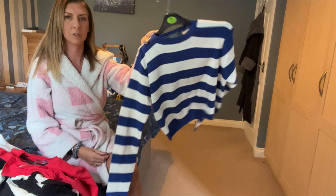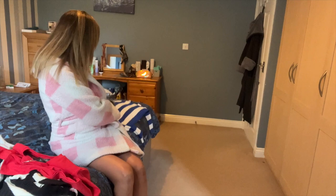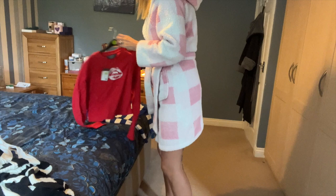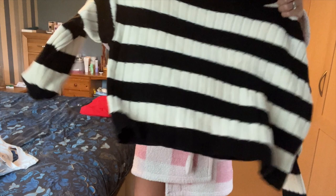So I just got this really cute blue and white stripe, kind of like cropped sweater, long sleeve. It is like a thin, fine knit — not sure what you would call it. And then just like a long sleeve t-shirt that I thought was quite cute, just with like lips on. This was £6 in a medium, and this one was £10 in a medium. This one I can't remember how much it was because I have already worn it, but again I got it in a medium — slightly thicker than the blue and white one.